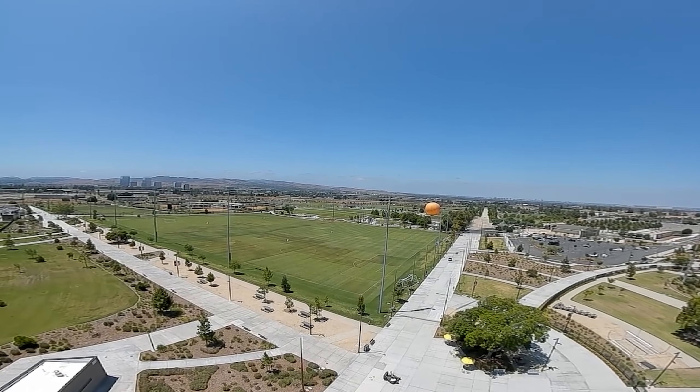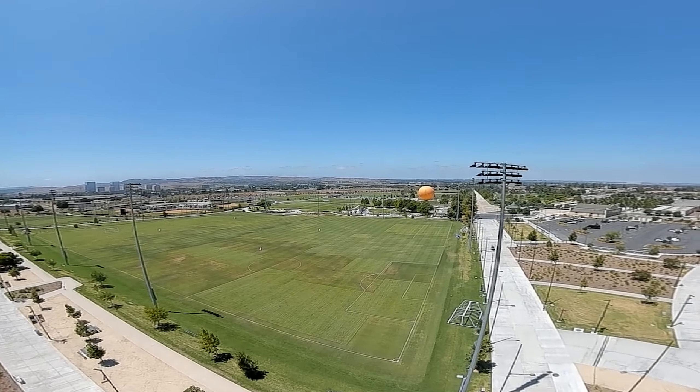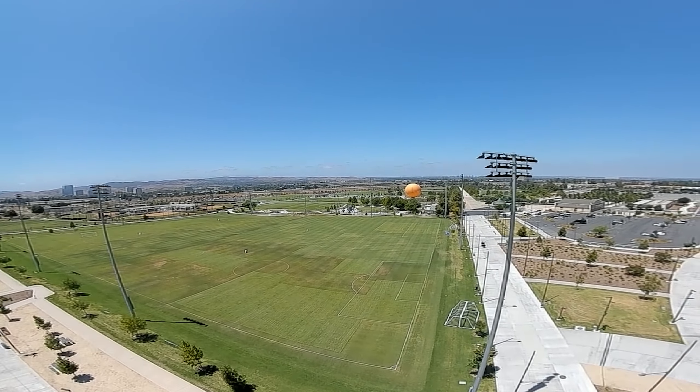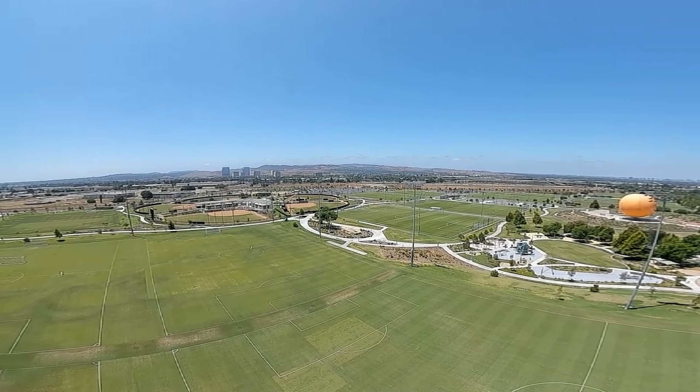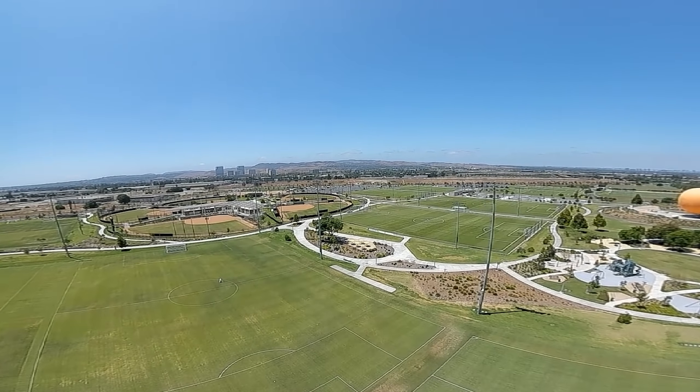I already have four minutes of flight time with a 6S 450 on here, under 250 grams, running 50 megabit mode. I'm about 400 meters away and still at 50 megabits. It's super windy — I put the mic inside my shirt to buffer the wind. We're getting a really nice clean high bit rate image. I'm running Crossfire at 99% RSSI. There's a tiny bit of jello and shaking visible in the video.